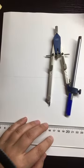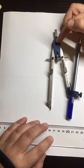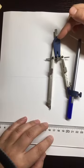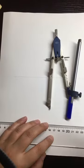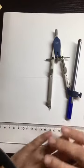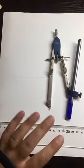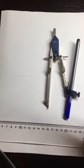I know in yesterday's live feed I talked about not having any plastic element here. I am actually going to use a Jakar compass. The reason is it's got an attachment which allows me to put a pen in. And of all of the so-called cheap options, I actually really like the Jakar. It's still quite accurate.